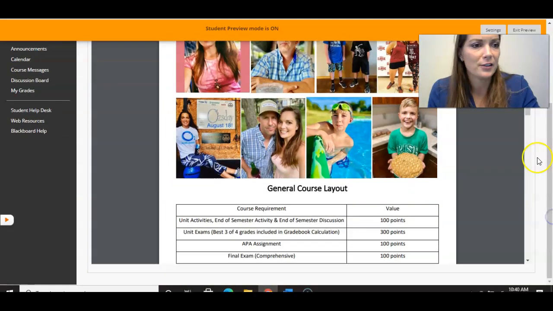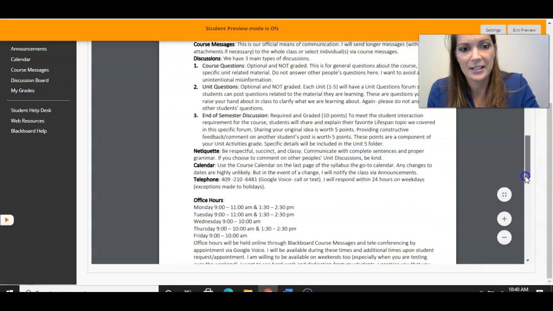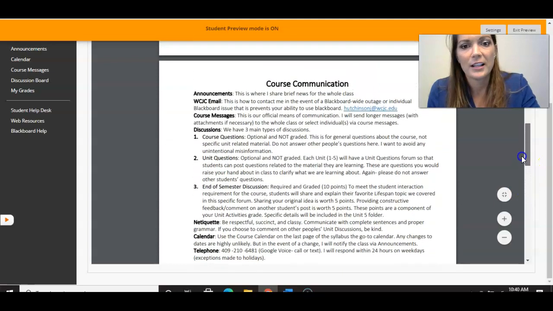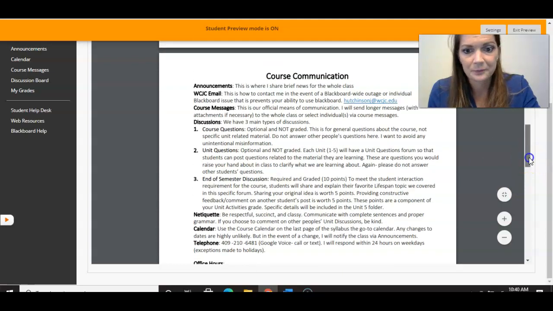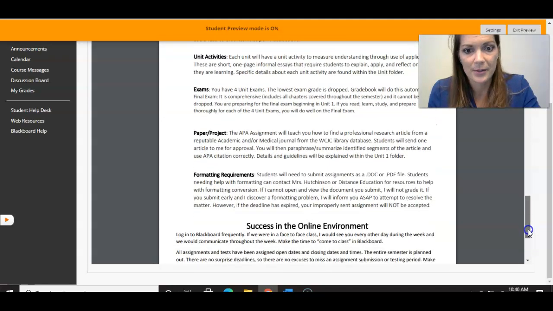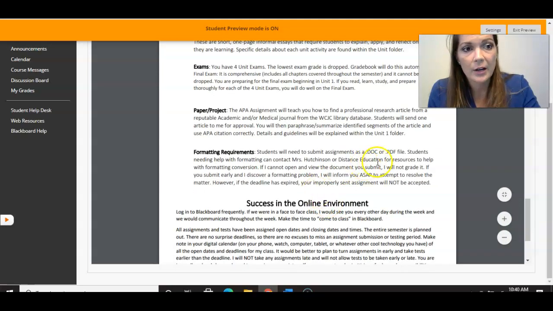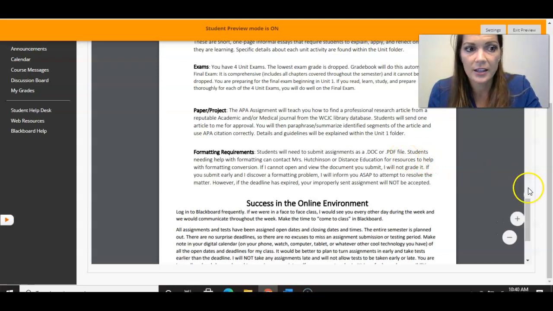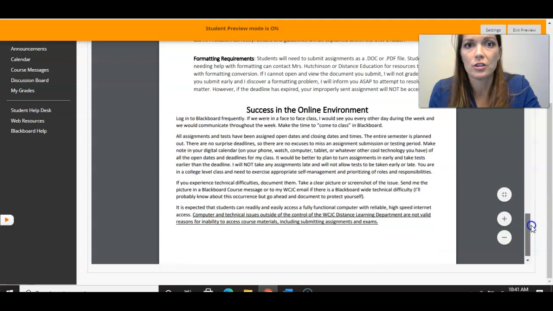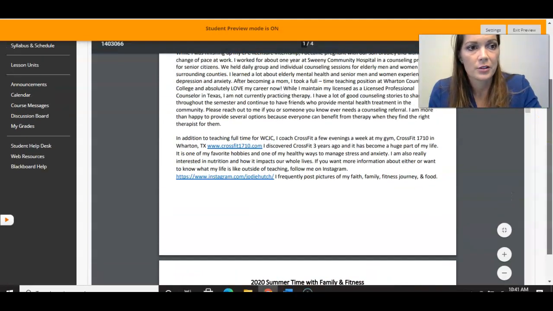This is just maybe another overview for you to look at, so I'm not going to go into a lot of detail with it. There's some more elaboration on things I've already addressed here. It's a little bit repetitive from the syllabus, so I won't go over it again. Oh, there are formatting requirements. I always want you to submit in a doc file or a PDF, so .doc or .pdf. If you don't know how to do that, then let me know and I will direct you to information about how to make those conversions. So that's course orientation.